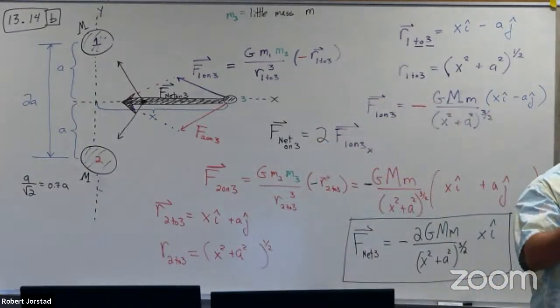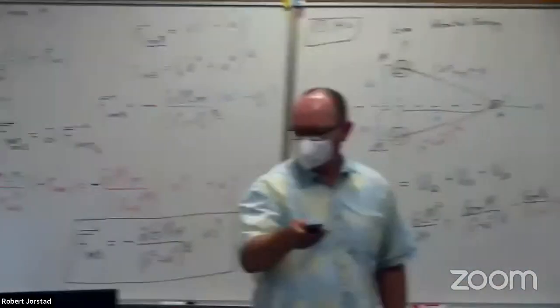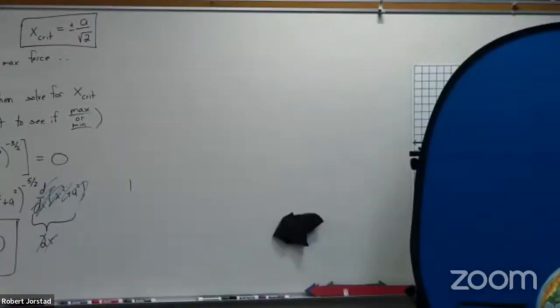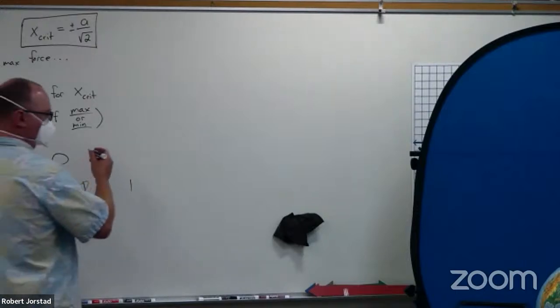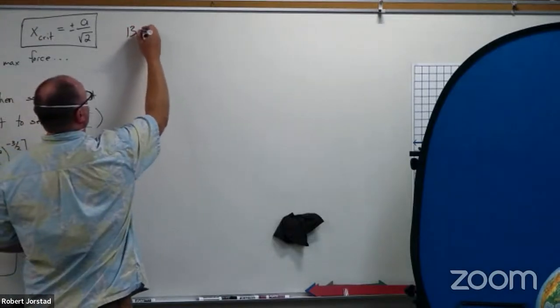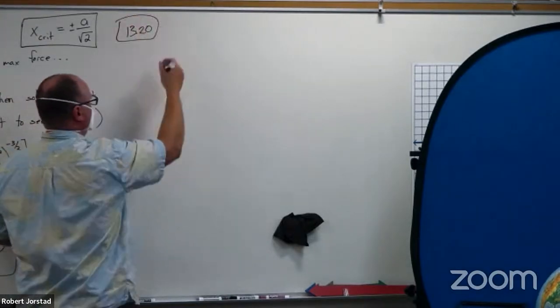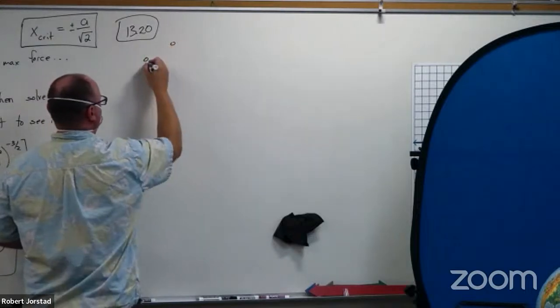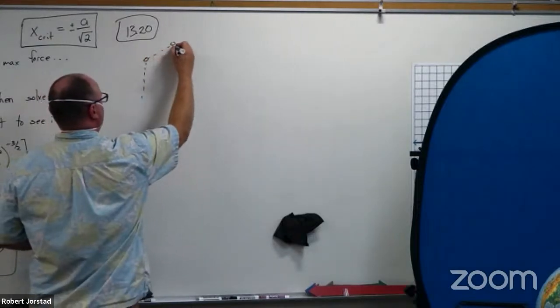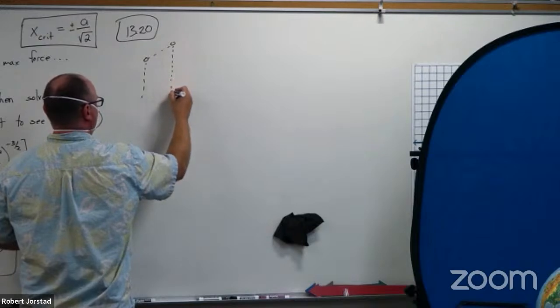It looks awful. Turns out it's a piece of cake. And that's what I wanted to show you. Doesn't 13.20 look horrible? What's that? Three-dimensional, right? It's three-dimensional. I'm only going here because this is the space I have to work with. You know, erasing the board takes much longer than it really should.